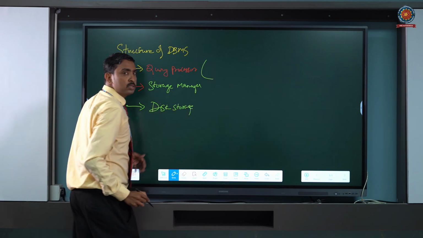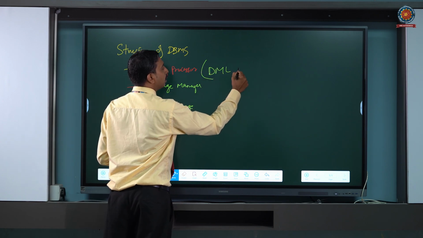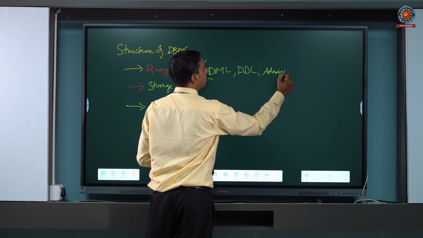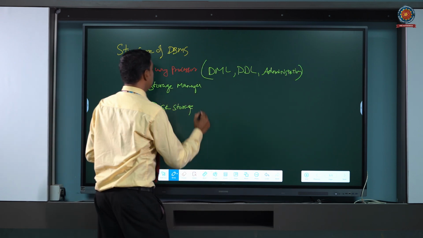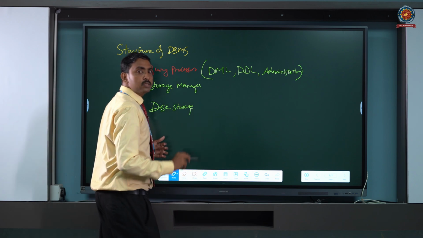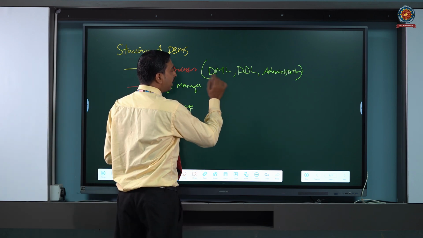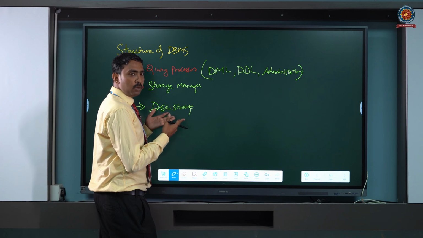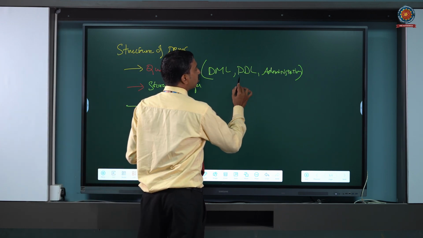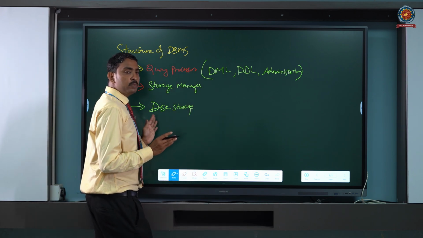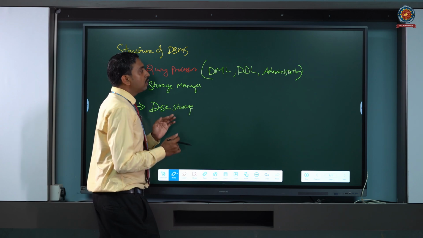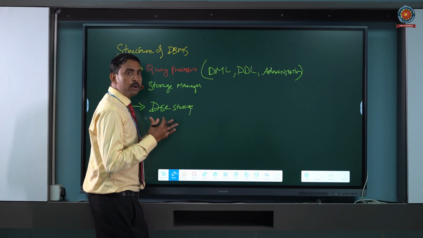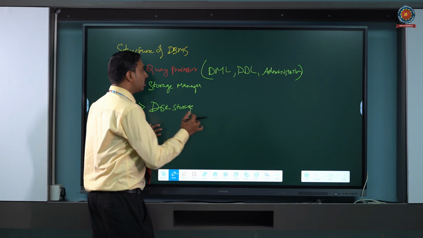In this query processor, we are using queries like DML queries and DDL queries, and we can set some administration privileges. DML means data manipulation language. It fully concentrates on the data inside the table only, so even if I do any modification, that won't affect the database. Next is data definition language, which fully focuses on the structure of the database. And administration sets the privileges for particular users on what data they want to access. Those are all the administration privileges.